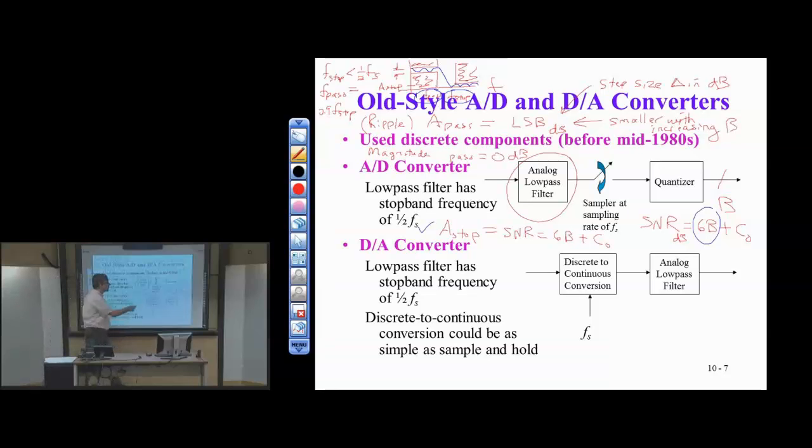Remember, in the quantization, the first thing we're going to do is compare against zero. Is the amplitude greater than zero, less than zero? Then we do divide and conquer, almost a binary search. We compare again at half that voltage from zero to max, and then a fourth of that range, an eighth of that range, a 16th of that range. So as I go through the quantizer, my comparators have to get more and more accurate all the way to the bottom. And if we have 16 bits, it means that the comparator accuracy at the end is 2 to the B greater than the original comparator accuracy. That's incredibly hard to design.